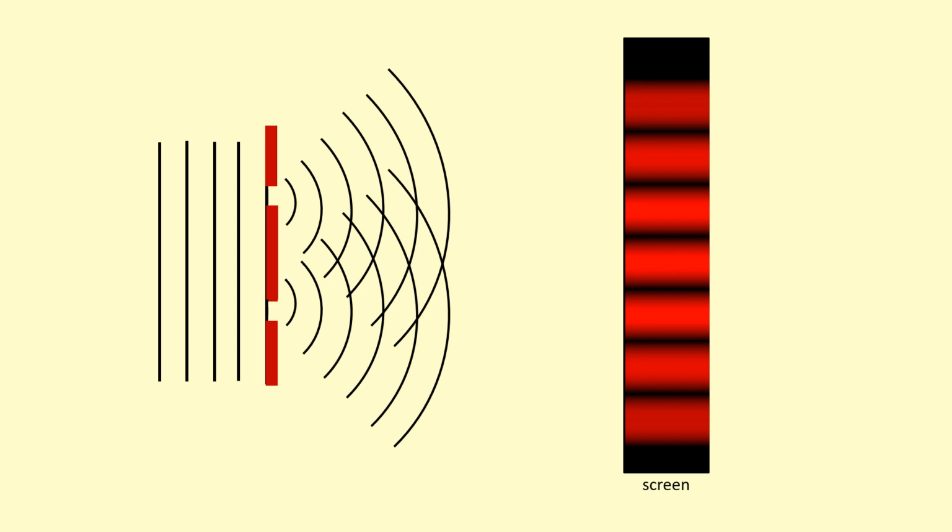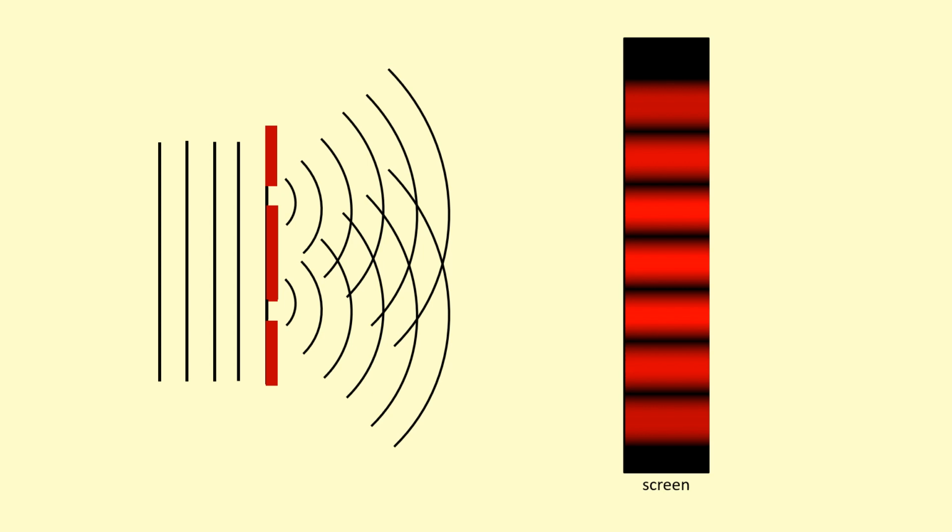As you can see, there are a bunch of maximas, or sometimes called bright fringes, where the light is bright. And then you've got points of minimas where it's completely dark. It's not that the light is not reaching there, it's just when the light from both slits meets there, it's cancelling out and this destructive interference is occurring.